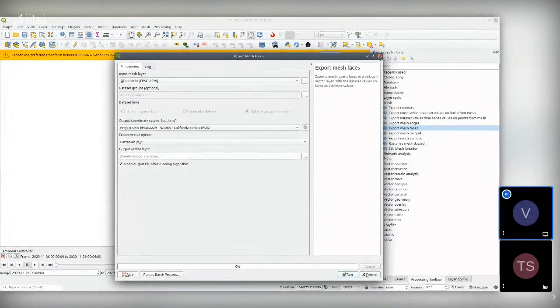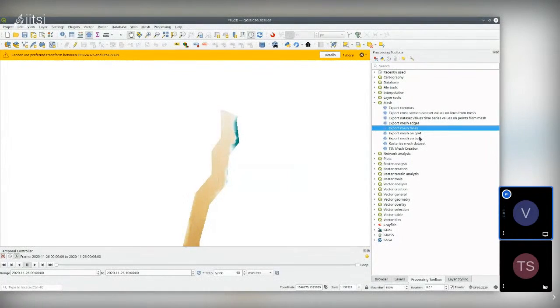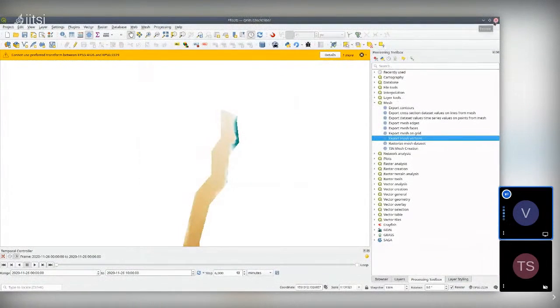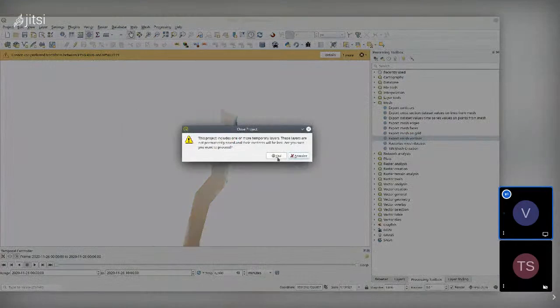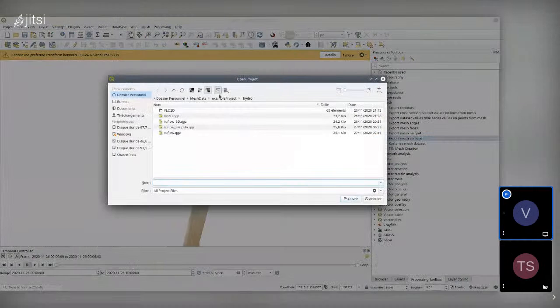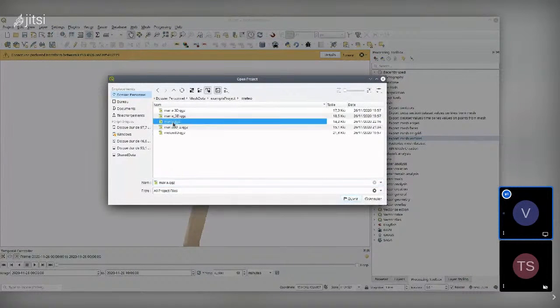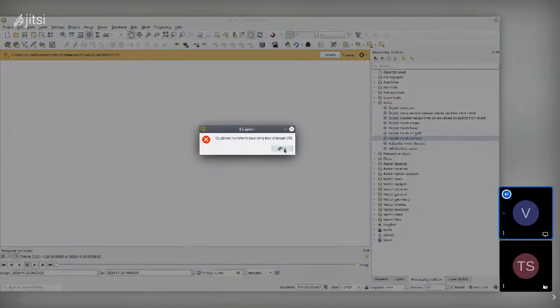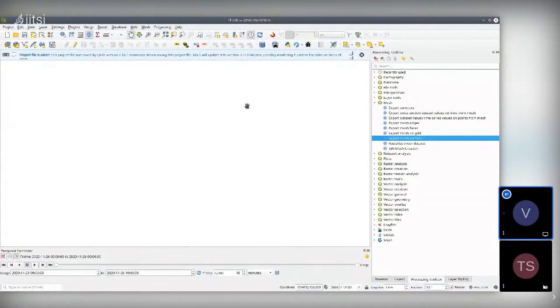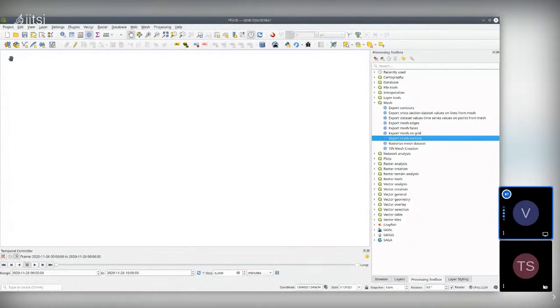Let's try with vertices. Oh, I got an issue. Maybe because it is master. I don't know. Let's try with the other dataset. I have an issue with master. And the last master.